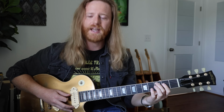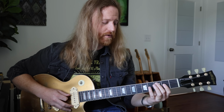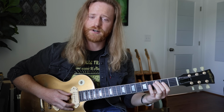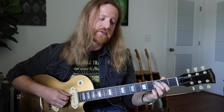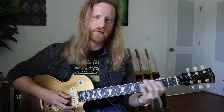So after you get 1, 2, and 7 down, we're going to add the 3 in there. So the 3 looks like that. That's our third shape. It's a major third. So all this is the diatonic major scale. That's what we're talking about right now. Not only do we need to see it in relation to 1, we also need to see how it's incorporated into the other chord tones around the 1. So we're going to play with the scale.